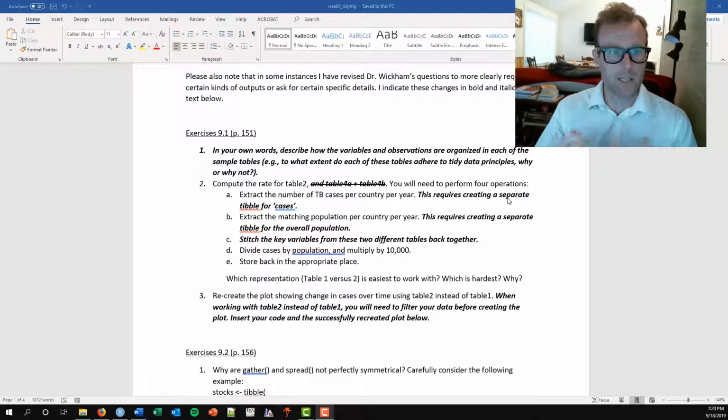There's no actual computation that is required here. I would just like you to look at the various tables that we are reading in from the Tidyverse package, and then evaluate those tables in terms of how closely they adhere to tidy data criteria. For the second question, though, we are going to need to turn to R, because we're going to be looking at computing a rate variable for table 2, and then trying to think about which type of table, whether it's table 1 or table 2, we might want to work with in order to do certain types of calculations. So I'm going to flip over to R now.